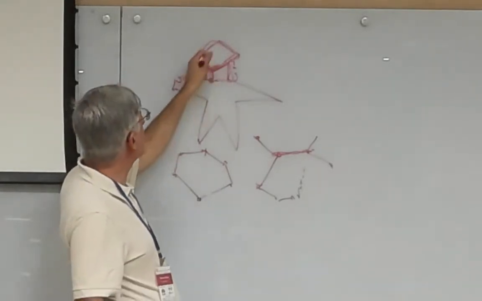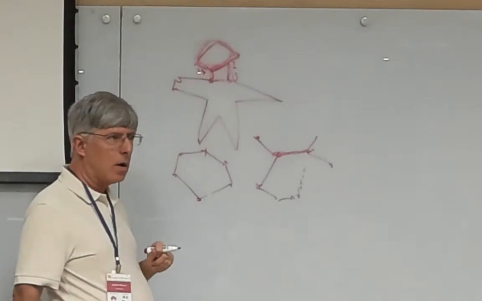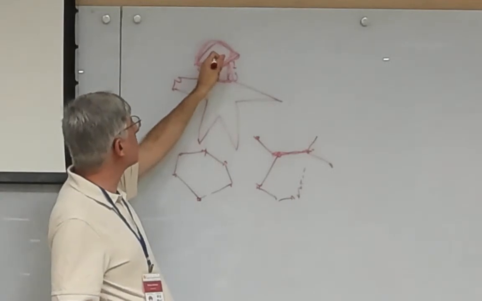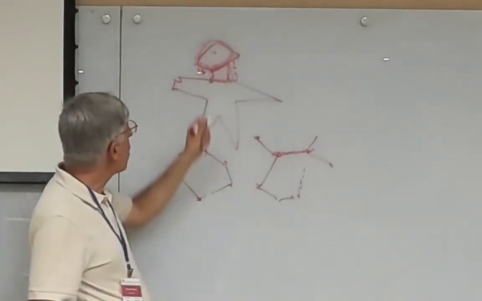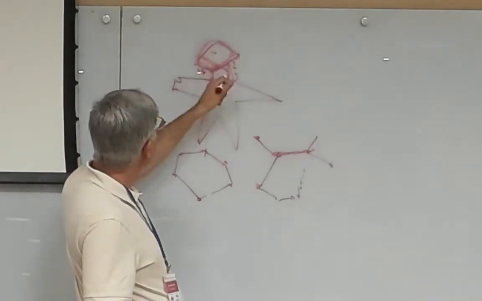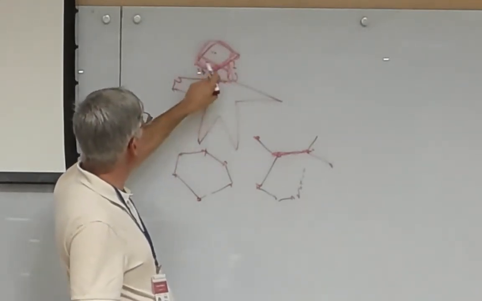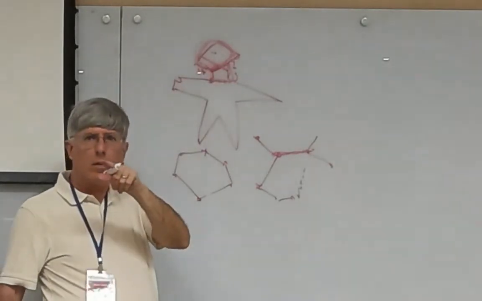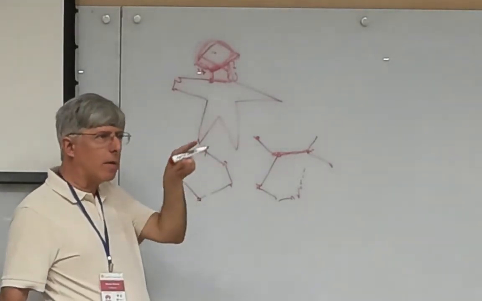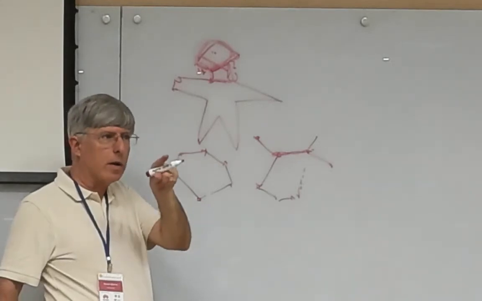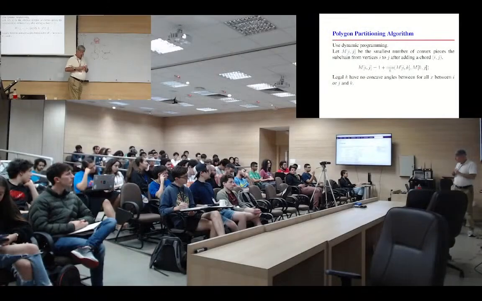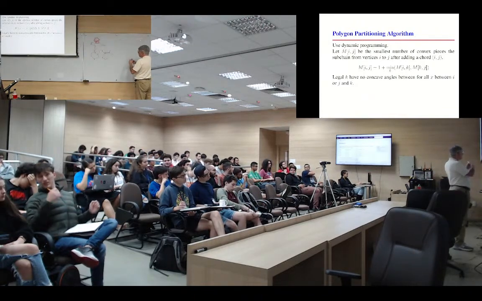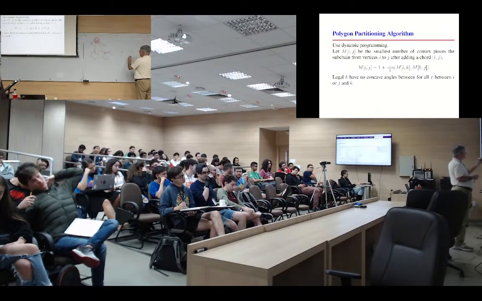And if I know what the smallest number of pieces here is, I know that this is going to be one more than the smallest number of pieces you can make over all chords of this subrange. That would leave a convex piece when I have this here. Okay? Do people sort of see the basic idea? I think my recurrence on the screen is wrong. Okay? Yes? Can you explain again, please? Okay, so what is the problem here? Suppose I want to know, let's say I have an open polygon.